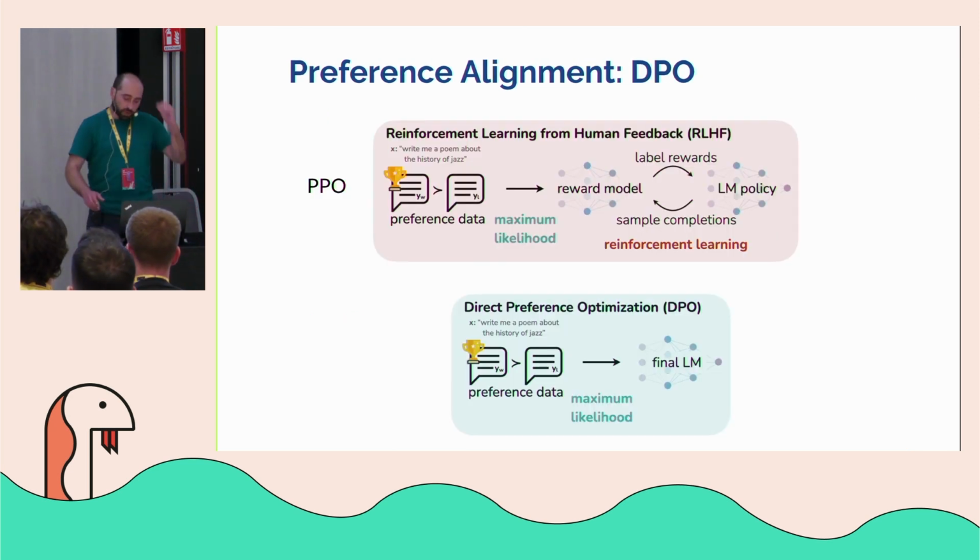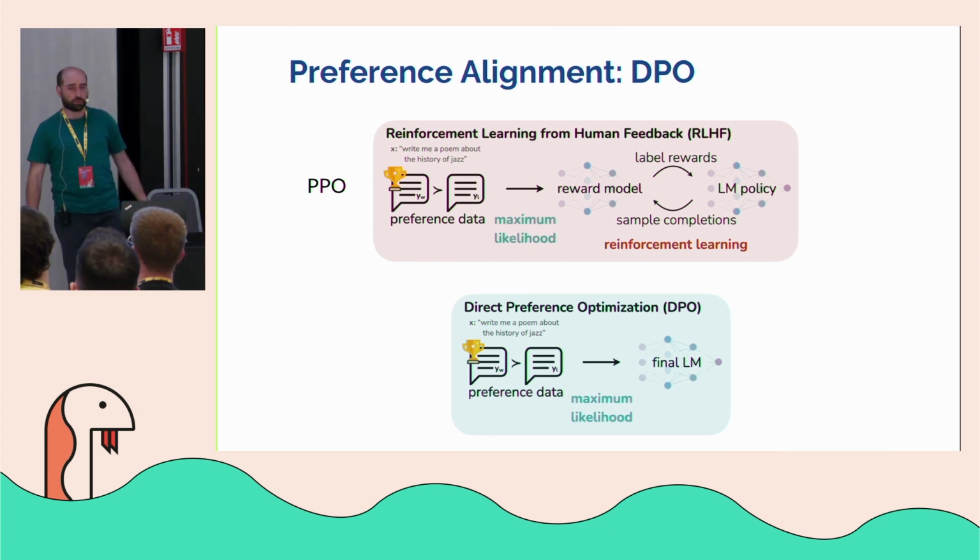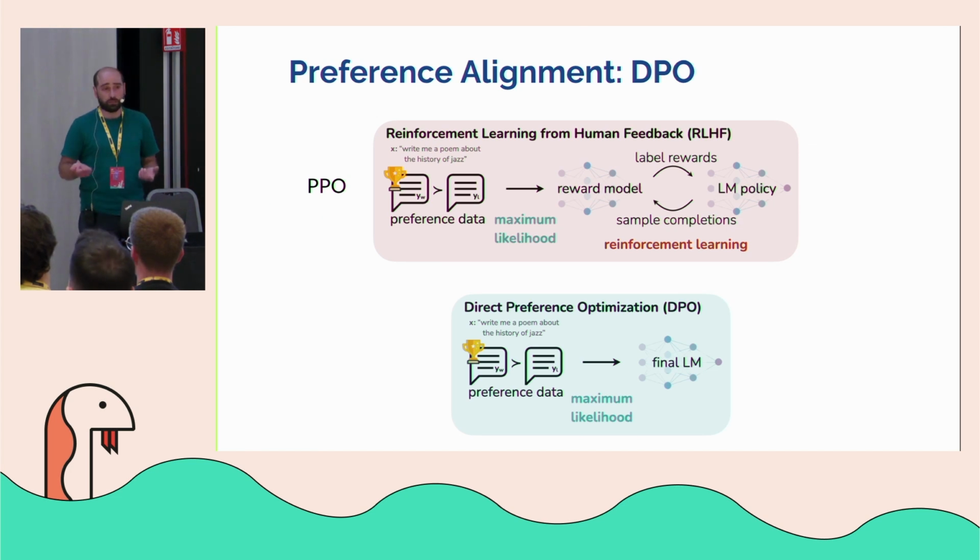So a simpler technique was invented called direct preference optimization. In this case, the problem is simplified. So you have preference data with a good response and a bad response, and this is transformed into a classification problem, and so you get rid of the reward model. You save memory, it's simpler, it leaves some performance on the table compared to PPO, but it's easy to use, and even Meta for Llama 3 used this technique.